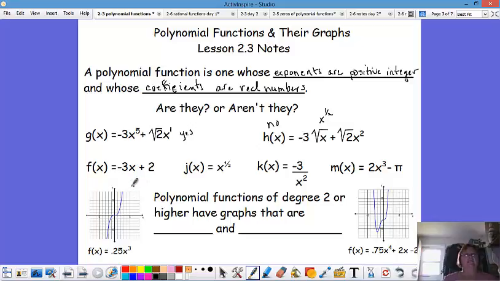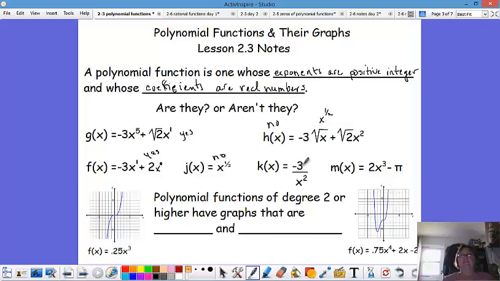What about f of x? Real number coefficient? Exponent? Yeah, this doesn't have, though, an exponent, except if we remember that x to the 0th power is still the same thing as 1. Now exponents are positive integers, so we're good there. Actually, 0 is unsigned, but this one is good too. J of x, I hope you already have made your decision. This one is no good. That exponent is not an integer, so that cannot be a polynomial function.